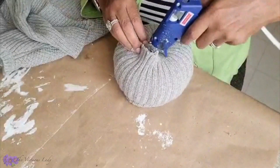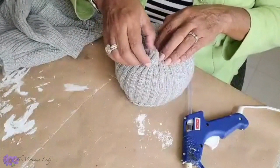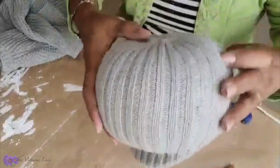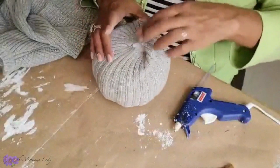These DIYs today are very simple. Even this is something that even a beginner can do. Even with the buffalo check, you're just painting the pumpkin and wrapping it. This is what the bottom looks like. You've got a flat surface that it'll lay flat on.